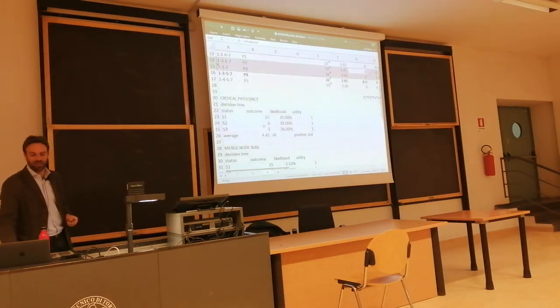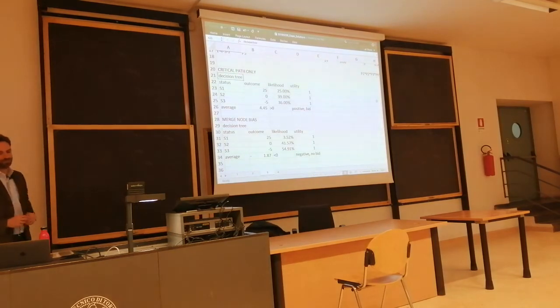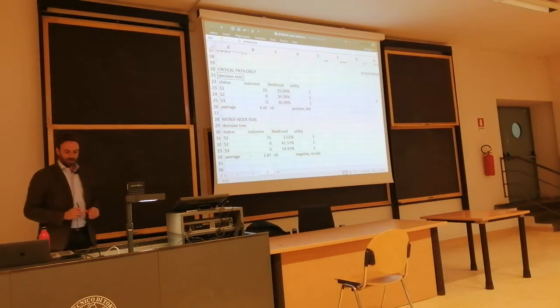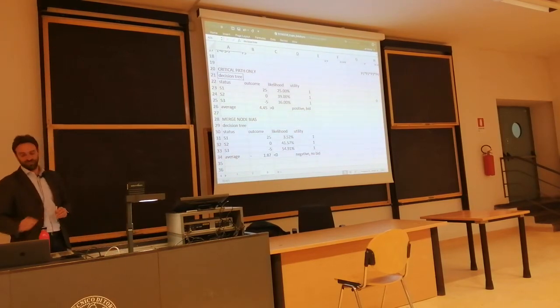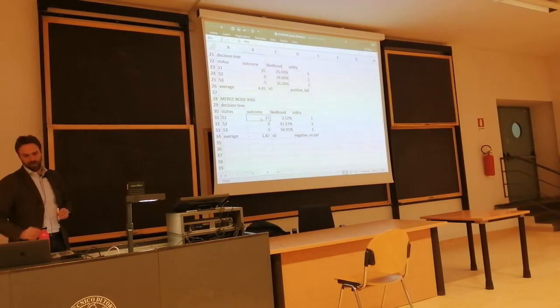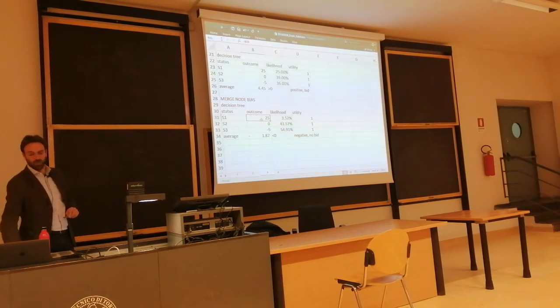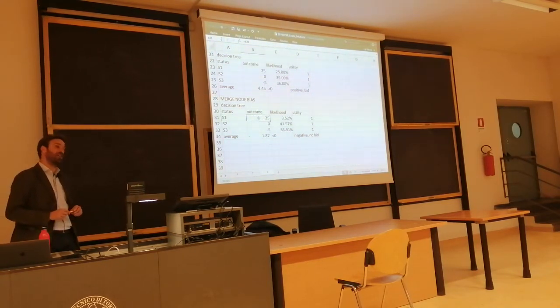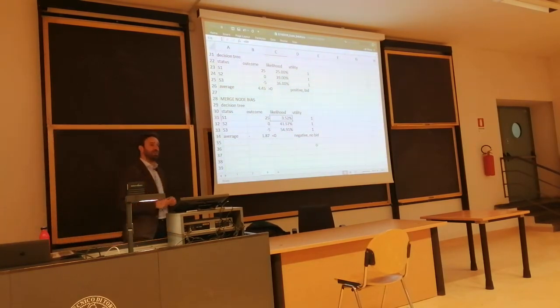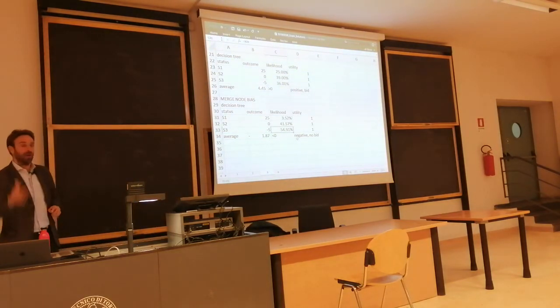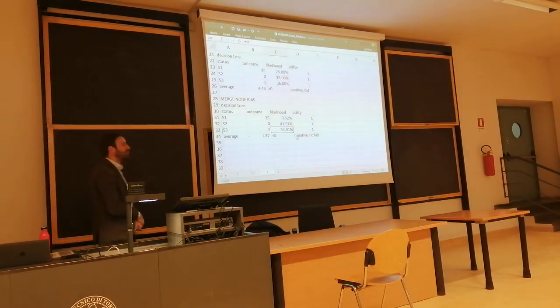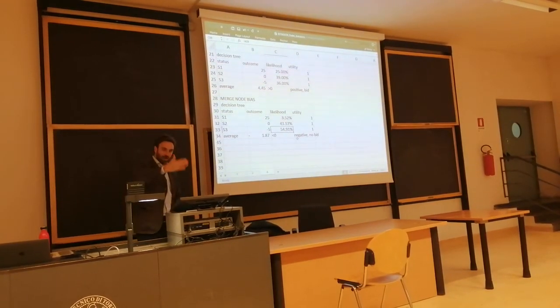At the end of the day, you can create a decision tree that has 3 possible statuses. If the project finishes before 20 days, it will give you a $25,000 bonus. But chances are very low, 3.52%. Another option is to have approximately 55% chances to finish the project within 23.